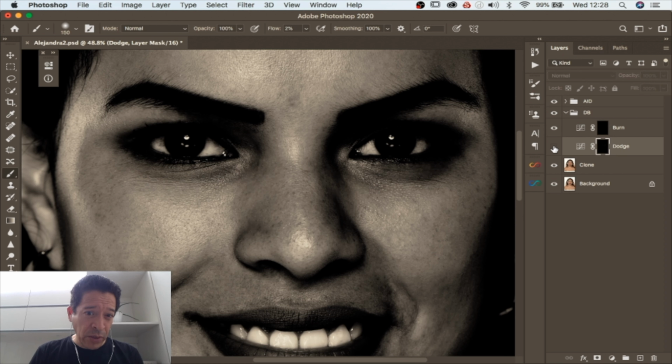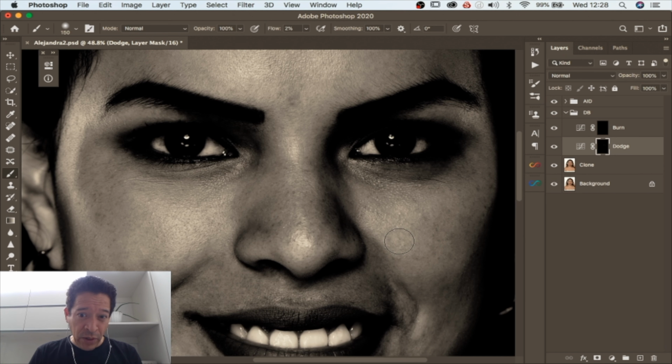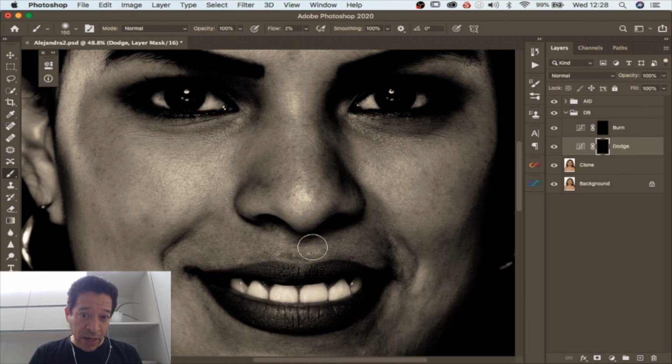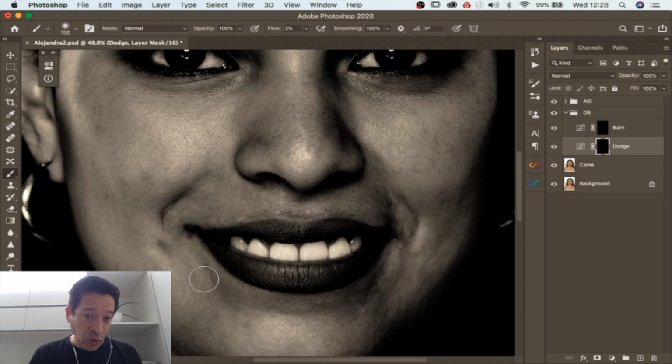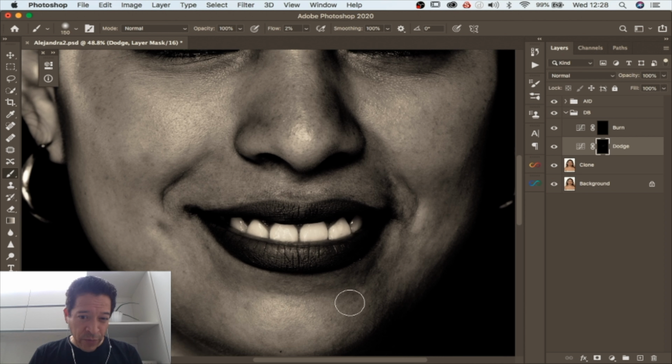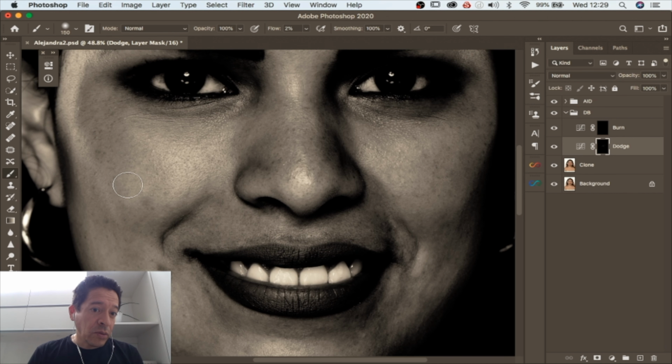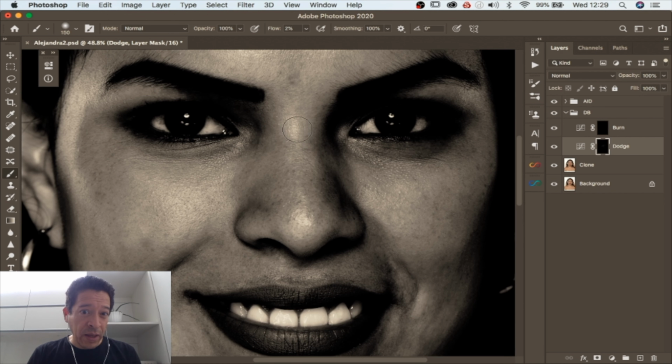You immediately see how the image starts to get a little bit less shadowy, less dark, and you start bringing up all those unnecessary shadows. Remember what I'm saying: don't get rid of the shadows that give three-dimensionality to the image, because otherwise it's going to be too flat. So just make sure you highlight or dodge the areas that are important for the skin to look more clean, to look more steady. So here, I'll come over here. This is a process that takes some time. You have to be very patient.